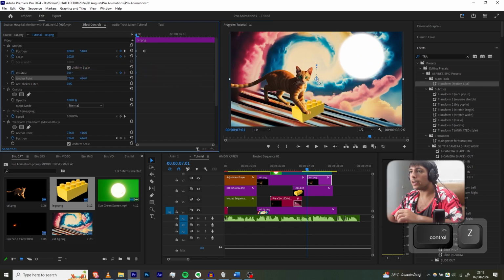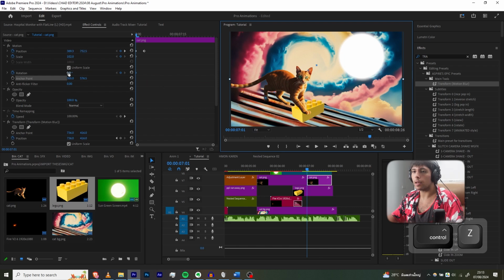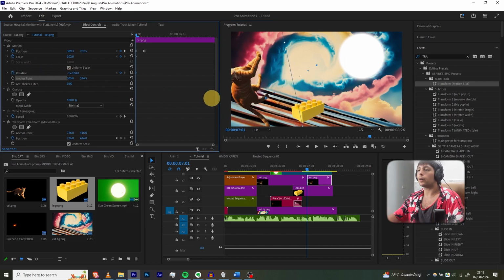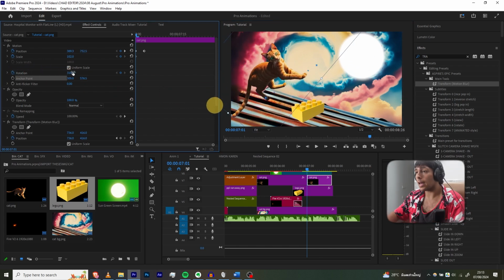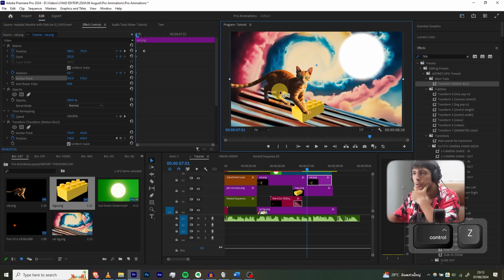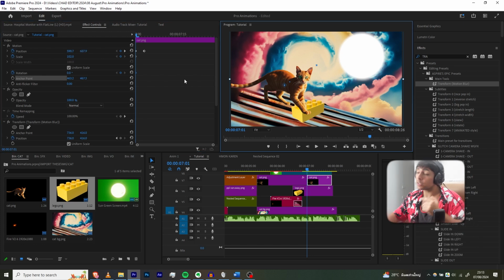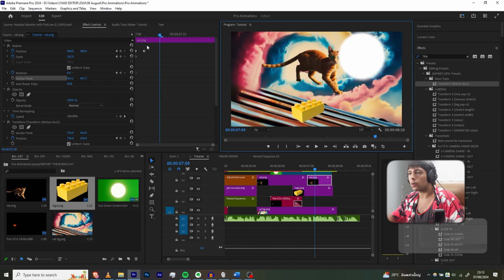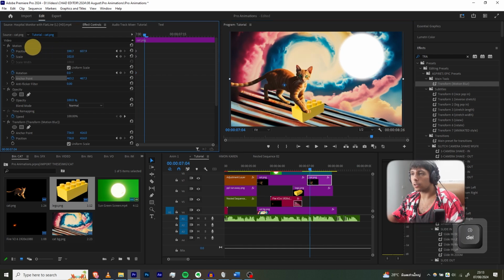Now, if I move the anchor point to the cat's feet, for example, and if I rotate, the cat will rotate around its feet. It is simple as that. I think the best way would be to move the anchor point around the cat's belly, so we're just going to do that. And now let's make our cat go up. All right, so the cat is going to go up.